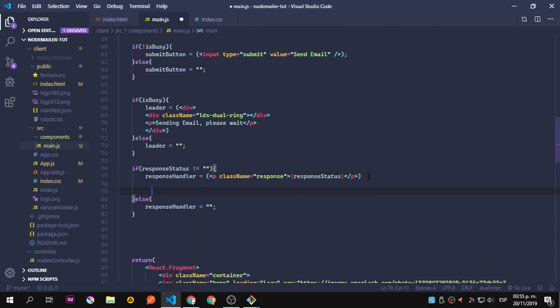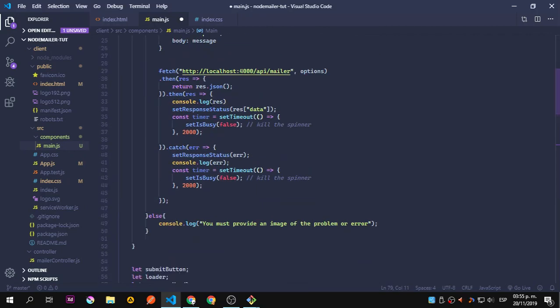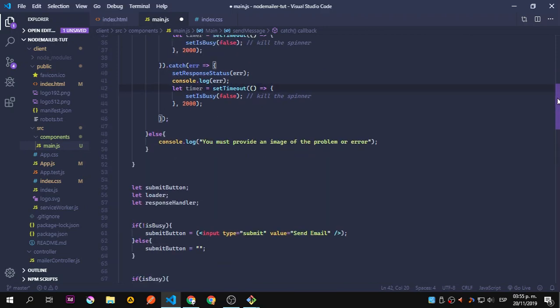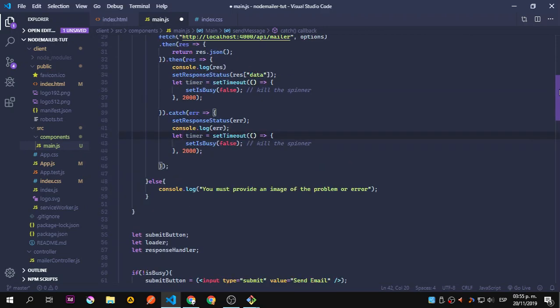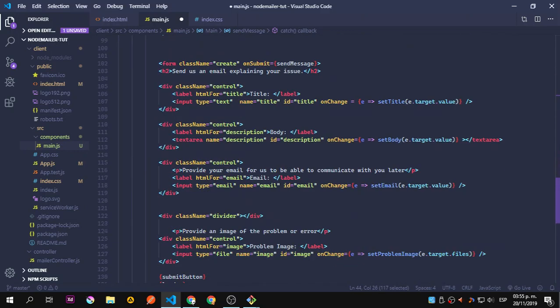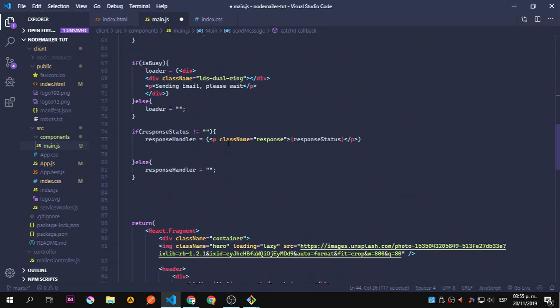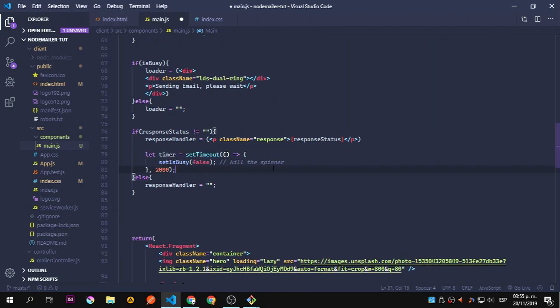Let's say we have the timer. No, let's say, because we don't want to handle this like that. This is going to create a constant and store it in the memory. So let's say timer, so we can have that, and let's copy this.